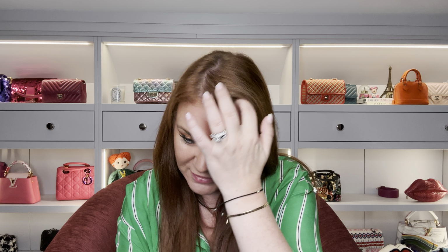When they had their 10% anniversary sale, I was very, very tempted because one of the bags on their site at the minute that is ranked in excellent condition has 10% off it. It was originally on at $7,055. 10% off is taking it down to $6,350, and there would have been an extra 10% off that.